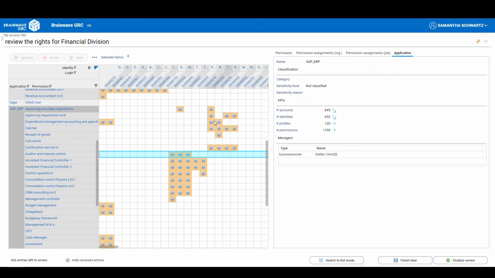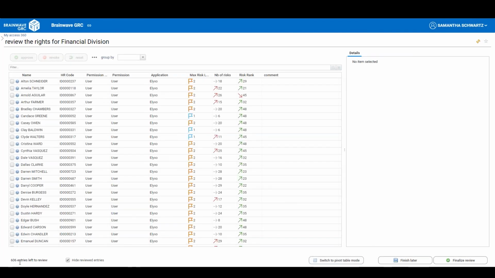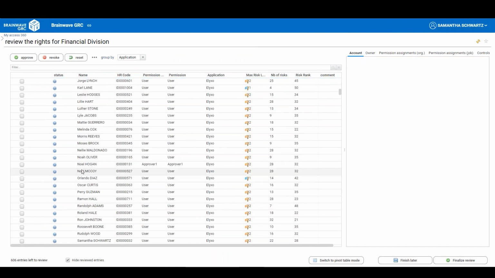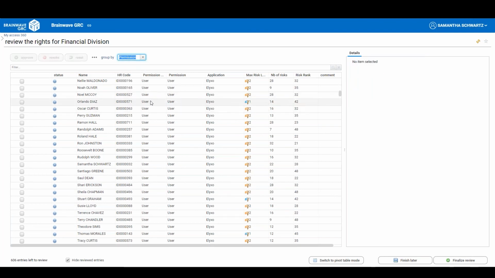Okay, so then if I go back to the list mode, I have only 600 access entries to review. So I can focus my review on applications. On user access to Elixir, for instance, maybe for me it's normal that everyone should have this access in my organization.